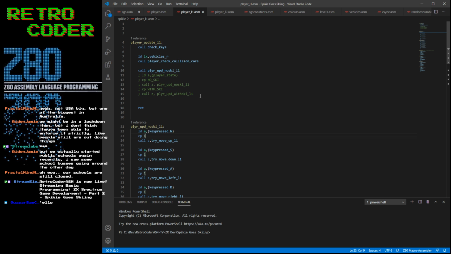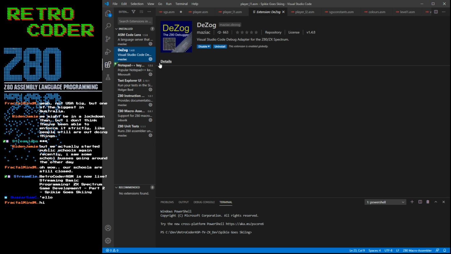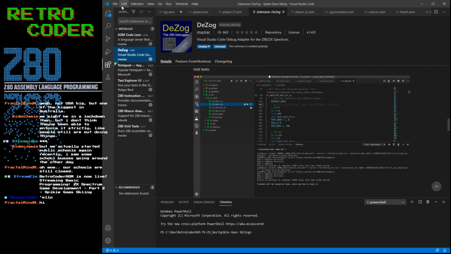I've just been trying to set up a different dev environment with the debugger and stuff, but I failed. This emulator didn't work for me, this ZE one. Perhaps I can try C-Spec next, but let's just add a few little things to the game instead.